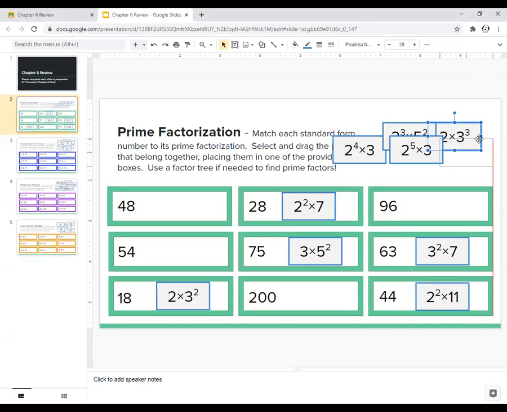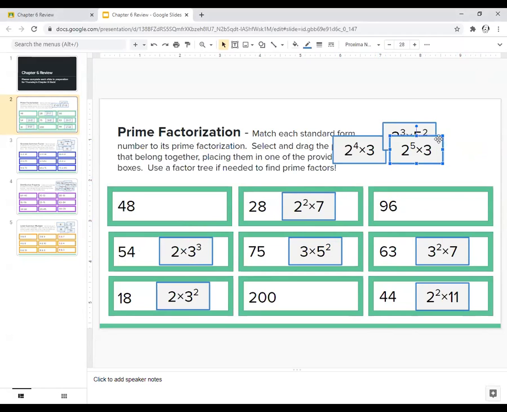Evan, try to think. Where does 2 times 3 to the 3rd power go? Crash it good. Yeah. Here, tell me where to put it. Where? 54. He said 54. All right, let's see what people at home are saying. People at home are agreeing here. It belongs with 54 because 3 times 3 times 3 is 27. 27 times 2 is 54.